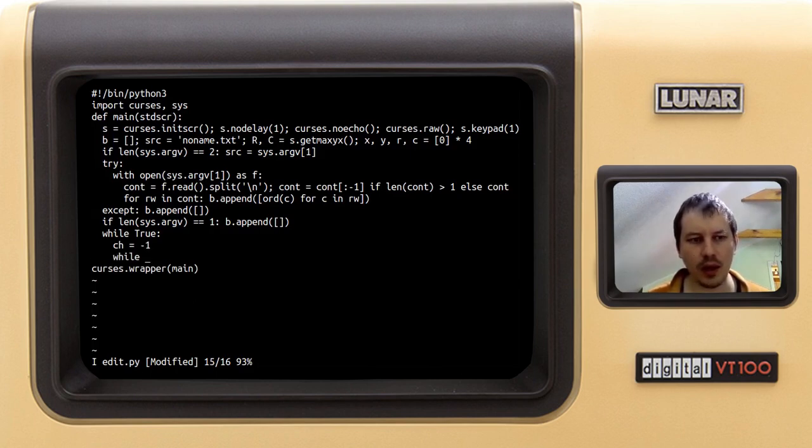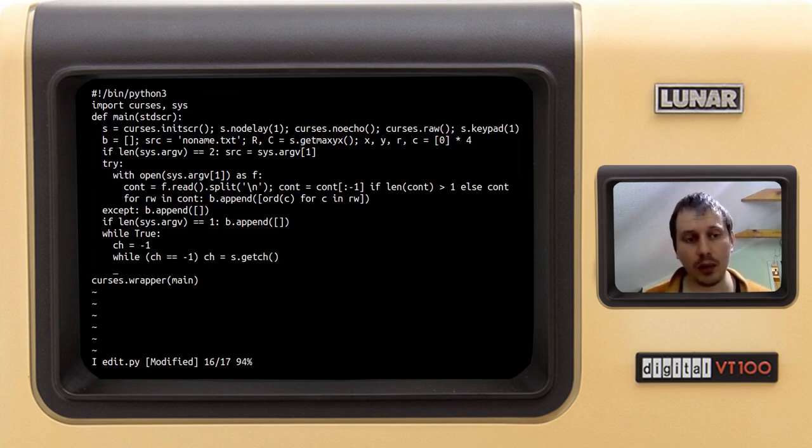We can say while character is indeed equal to -1, and that's, by the way, because of the no delay mode that we've considered. So if you call the getchar and you don't press any keys, the getchar would be returning -1. So that's the way we wait until it actually returns some actual key press, and not just idling, waiting for a key press. So here we can say char is equal to as.getCharacter.